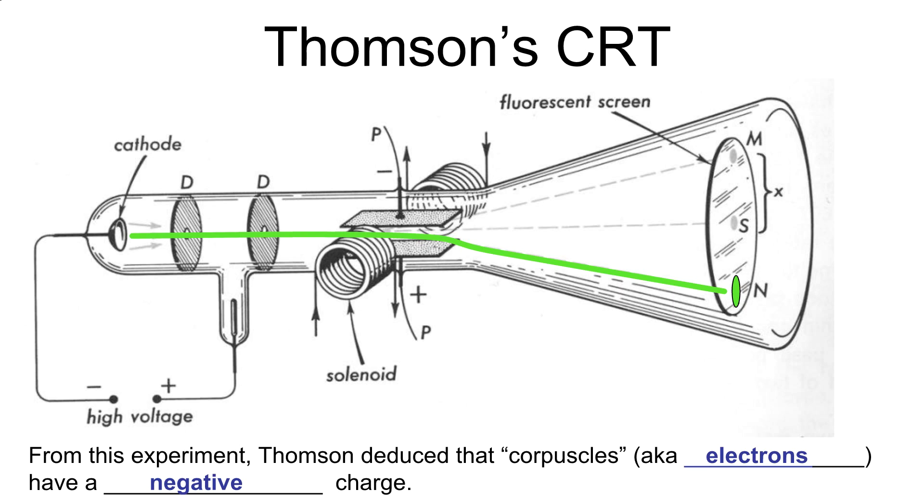Well, that told him that the beam was negatively charged because he knows that opposites attract. He goes on to do more testing on this beam and finds the particles are 2,000 times lighter in mass than a hydrogen atom. Which, as we heard, is very profound because now we found something that is not only smaller than the smallest atom—it's 2,000 times smaller than the smallest atom.